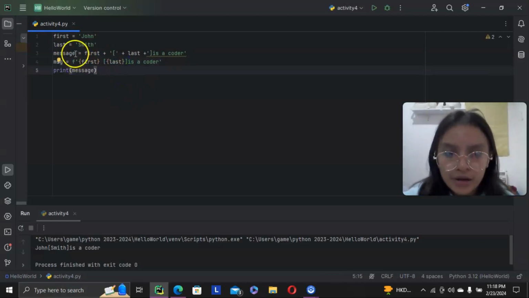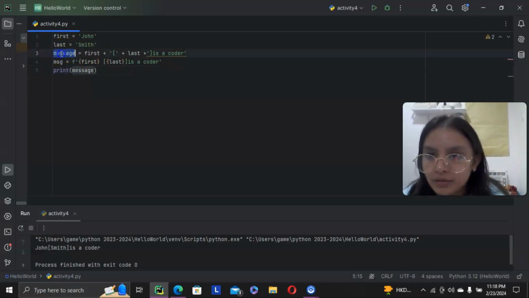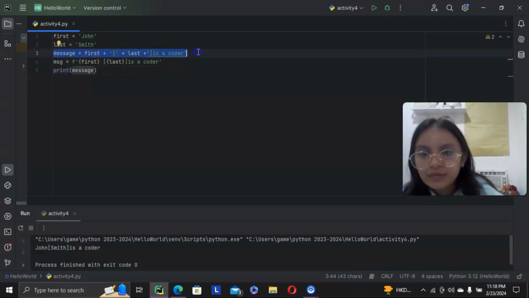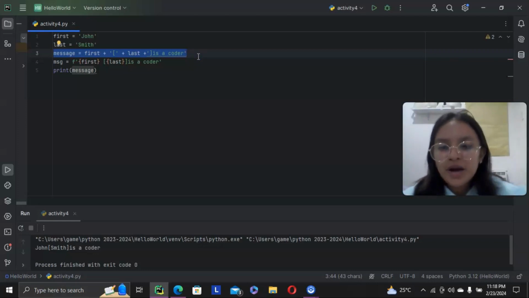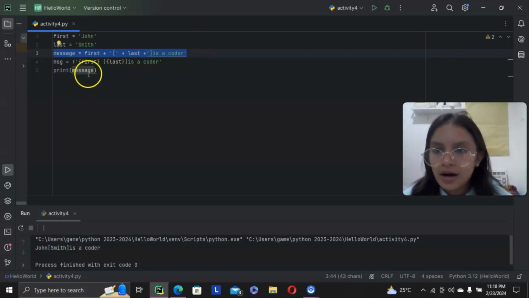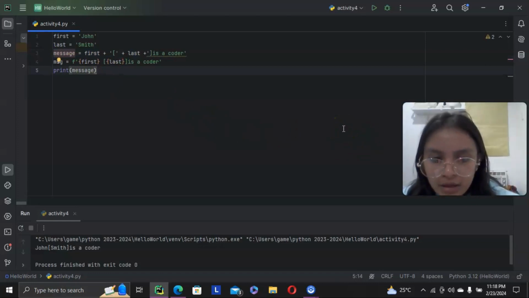But compare this formatted string with string concatenation. With this formatted string, we can easily visualize what the output looks like, right? So now let's print this on the terminal to make sure we get the same exact output.